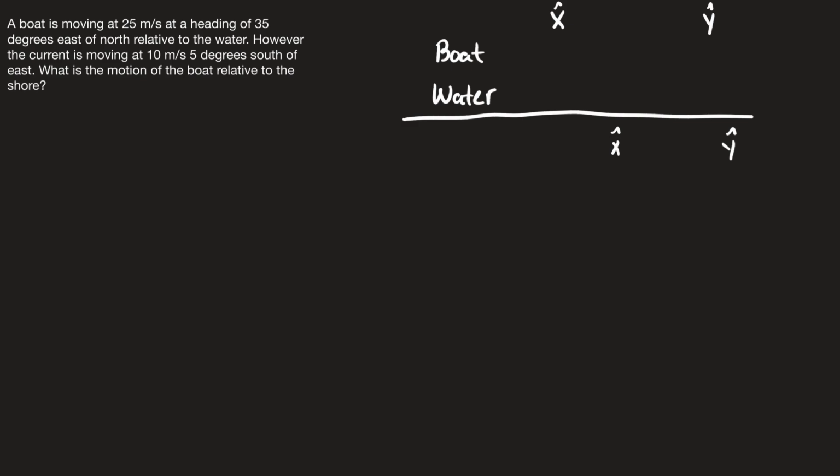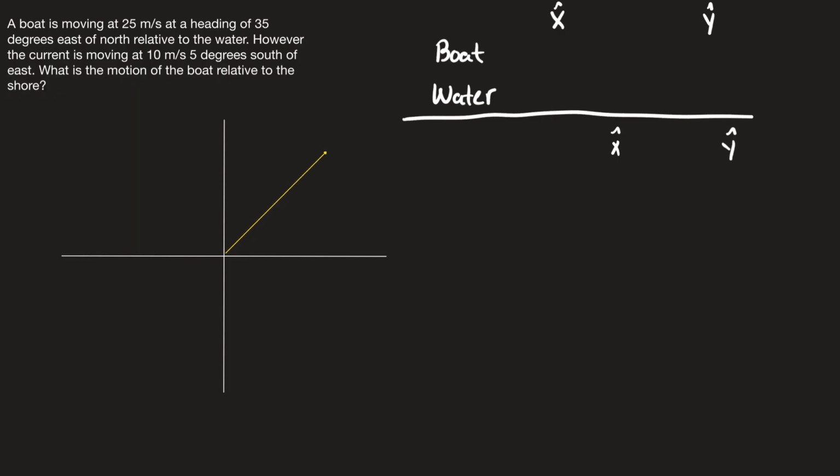So I do like to make sure that we have some points of reference, so I will draw these little things out here, and I'm going to say, all right, let's start with the boat, which is 25 meters per second at a heading of 35 degrees east of north. So I'm going to draw a fake triangle, because I'm not really drawing it to scale anymore. That was fun for yesterday, but let's just get to the problem. So this is, oh, that's not east of north. Let's draw it east of north. There we go, now I'm east of north.